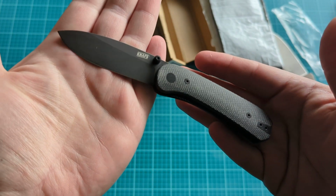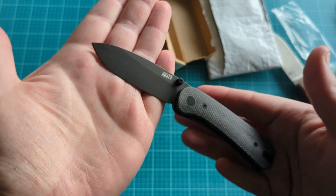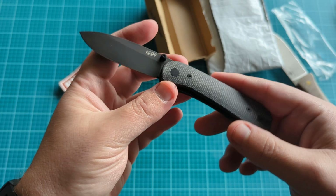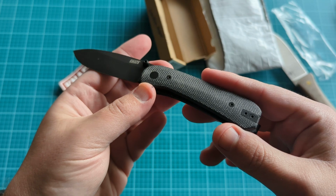But yeah, if you guys want this exact type of Lander 1, you can build it. I guess you could get the black micarta Lander 1 and the black stonewash Lander 1 and just sort of mix them together. But I talked them into giving me this one.